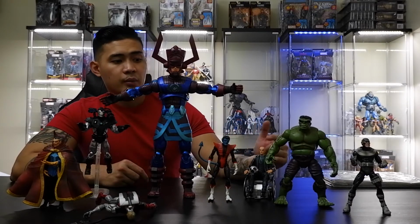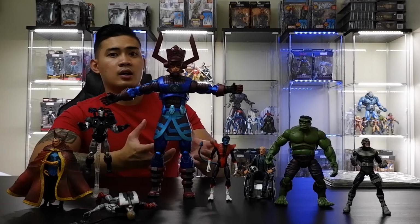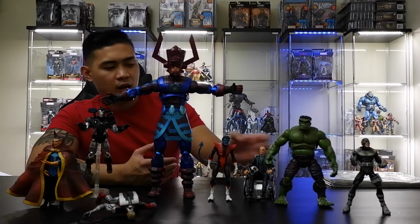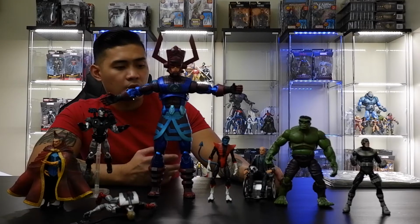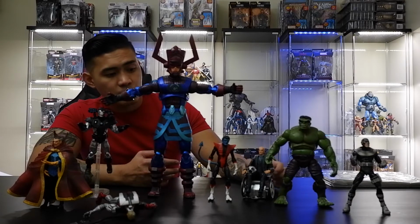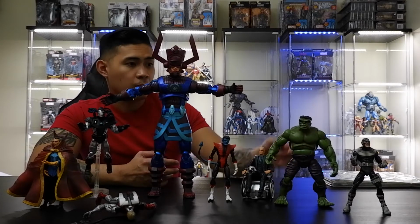Professor X, they came out with a deluxe. He has this yellow, what is it, hover pad. I'm not quite sure what to call it. Great figure, but I haven't seen it in person, and looking at this one, I think I would prefer him with a wheelchair.